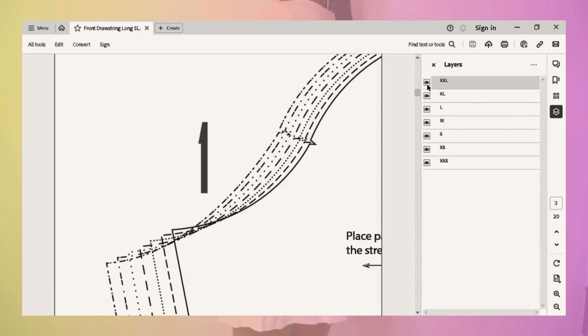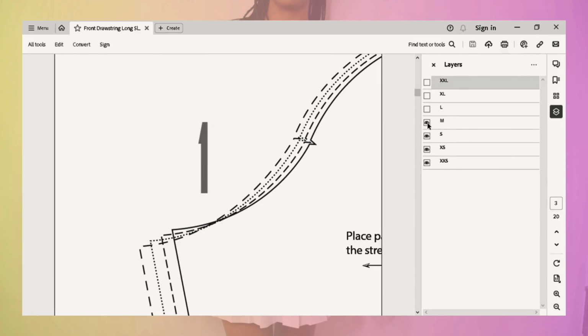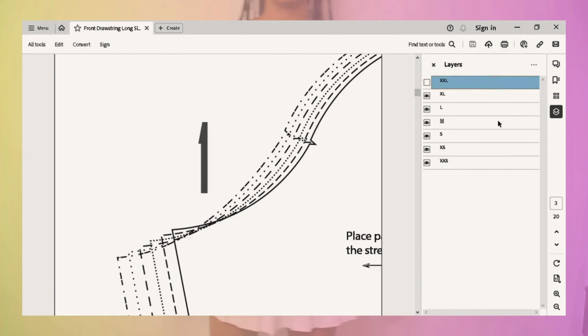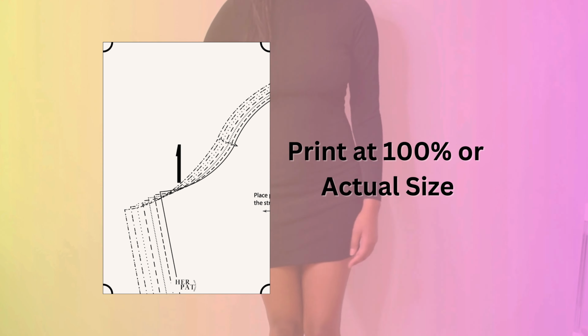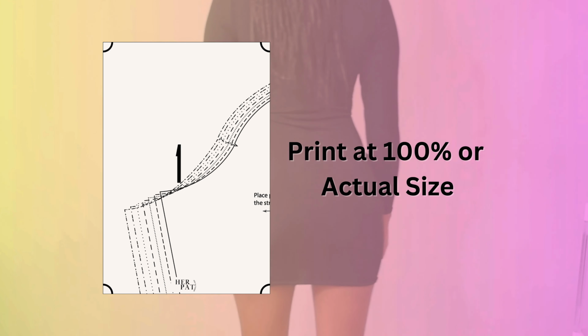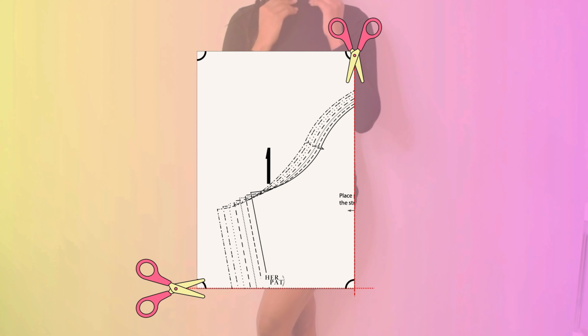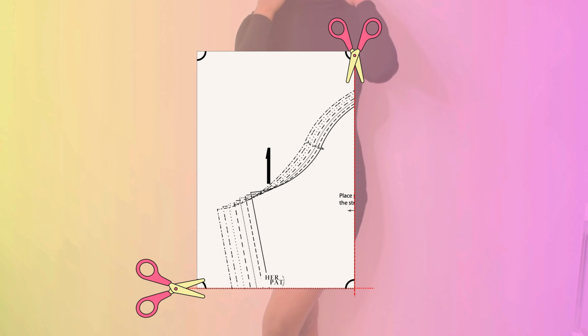Now we do have layers printing available, which allows us to print a specific size that we want, or you can just print all the sizes. It's all up to you. Now, you want to make sure that you are printing at 100% scale or actual size. Basically, what this does is make sure that you are printing at actual size.